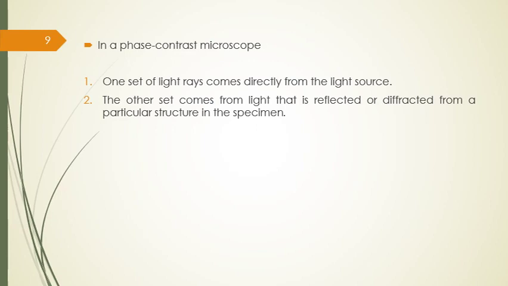So when these two sets of light rays, one direct and the other reflected or diffracted, are brought together, they form an image of the specimen on the eyepiece or ocular lens, containing areas that are relatively light, in which both the peaks and valleys are in the same phase or parallel to each other. Such light we call in phase. Through shades of gray and to black, out of phase, as seen in the figure below.